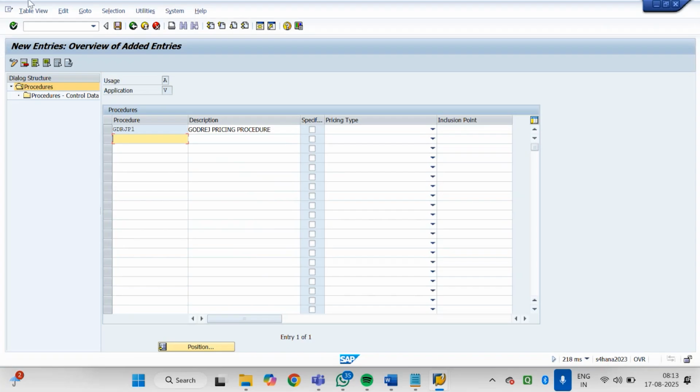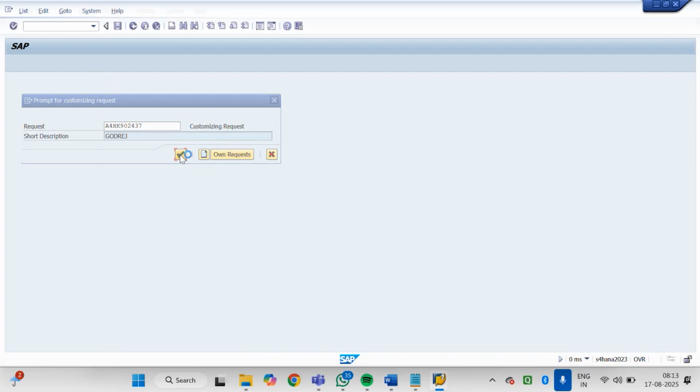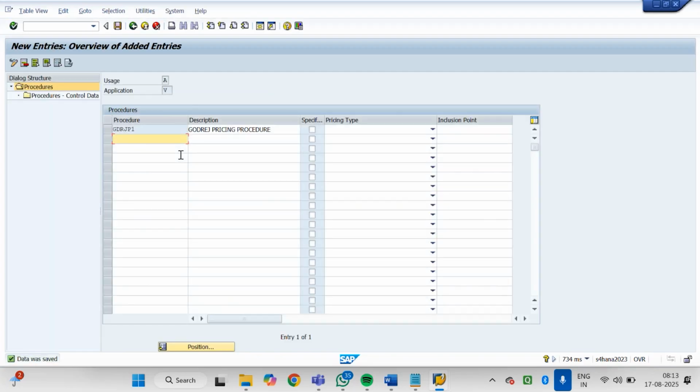Enter and first click on save. Now, select the line with the pricing procedure name, then on the left side, the option Control Data, and double click.